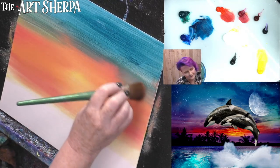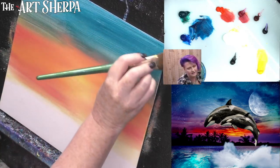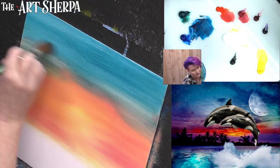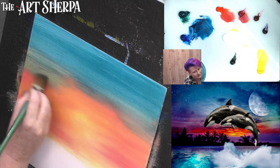So you're using a super fluffy brush. I am using this very soft synthetic brush. Now, a lot of people like to use goat, and I have some beautiful goat mops. A lot of people like to use hake brushes for this type of blending, which I have. But I like synthetics, and here's why.